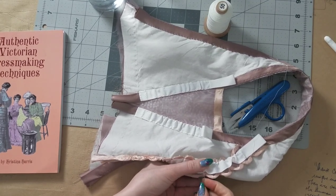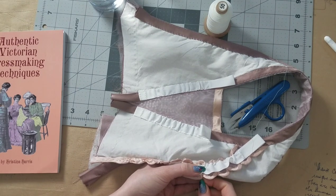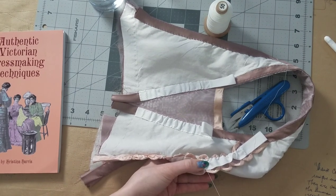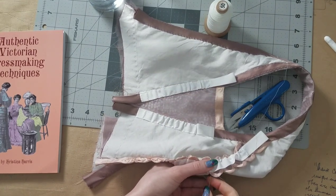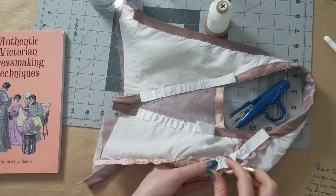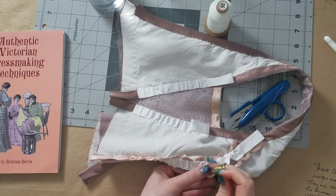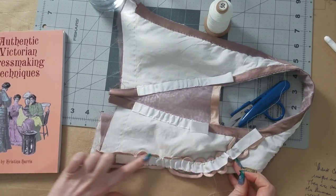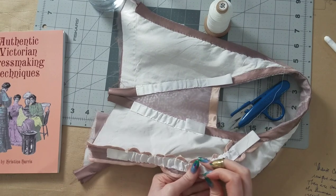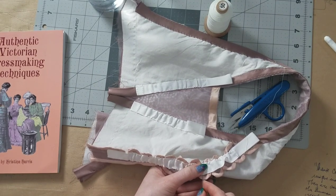What's almost hurting my finger more is the act of pulling the needle through — especially through this underlining material, which is very tough. It's that pulling action that puts more wear and tear on my hands. I had a lot of trouble on the first half, but this side seems to be going better.